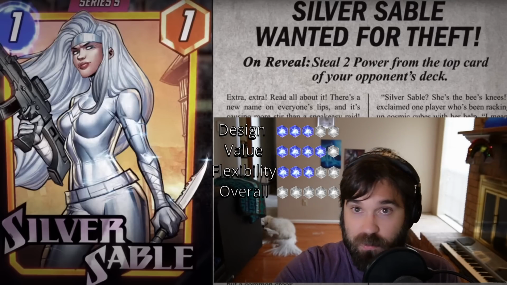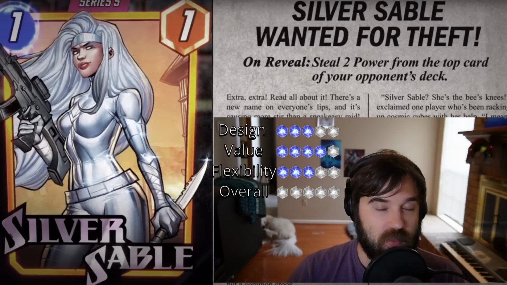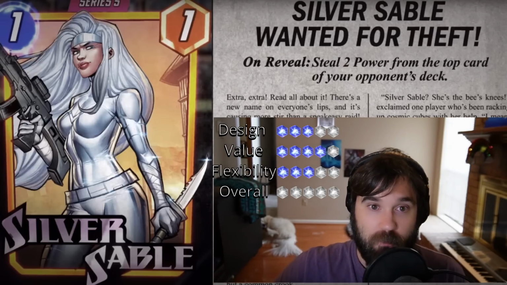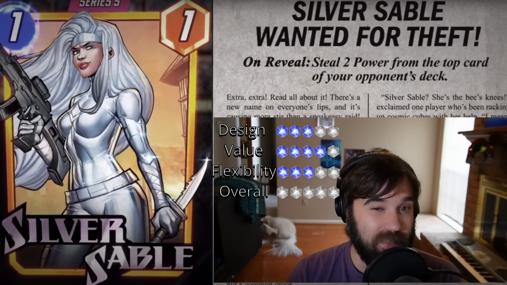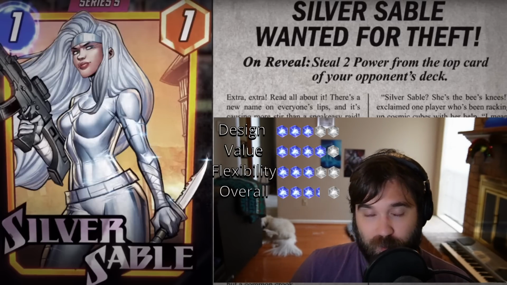I think this card fits amazingly into any kind of bounce shell that wants to run Falcon, Beast, or any other card that can pull those cards back in. I think she's going to excel there. But outside of that, I don't think we see her slotted into a vast majority of decks. So as far as flexibility, I think she fits into that niche of the bounce. Outside of that, I don't think we see a lot of play from her. And so overall, her rating is going to be 3.33 out of 5.